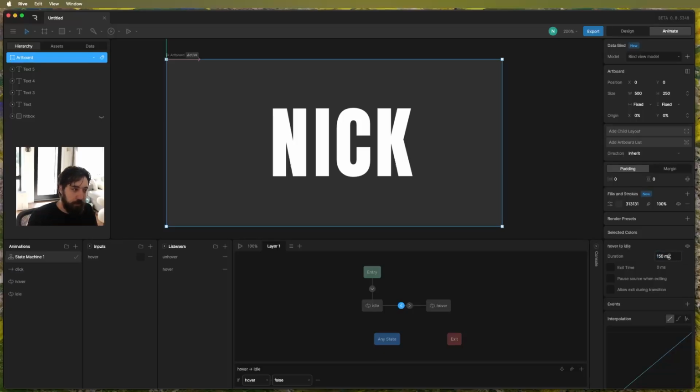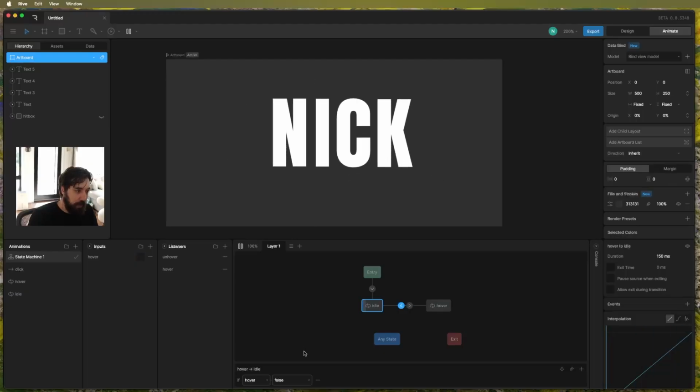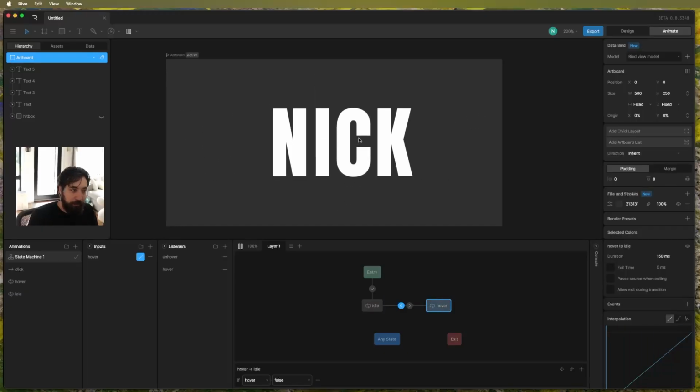And what duration means is that Rive will automatically tween or ease between these two timelines using the simplest path forward. So if I hover and I come out, you'll see this is not what I have keyframed. It's actually just pulling it back in to be in the idle state. And this is great. So this pretty much solved that problem where it doesn't feel really choppy. Another thing we can do is we can add the exit time.